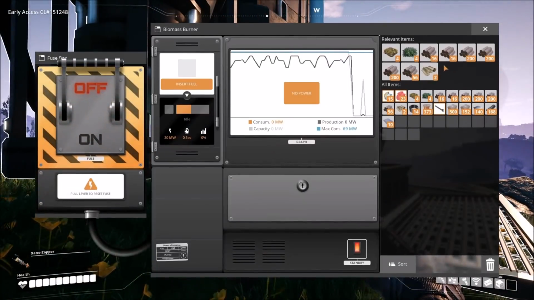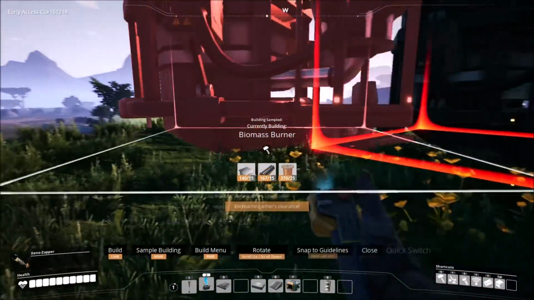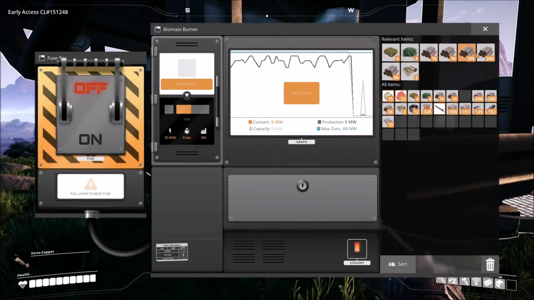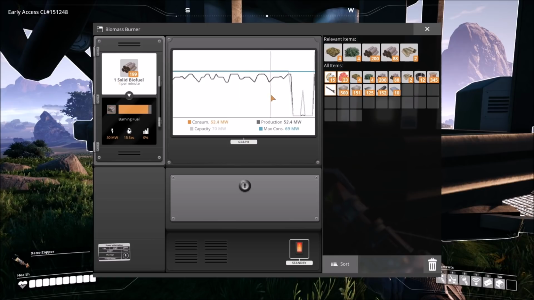So I'm going to populate all of these guys, and I feel like it might also... What do we got here? I think it might not be a bad idea to throw another biomass burner down, just to add a little bit more biofuel, and now we're in really good shape. Boom. Everything's back up and running.